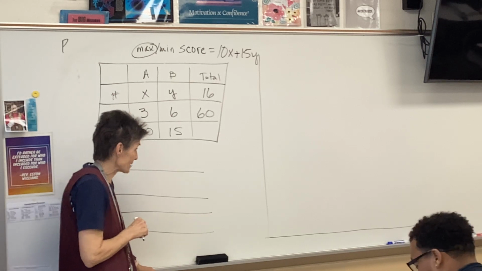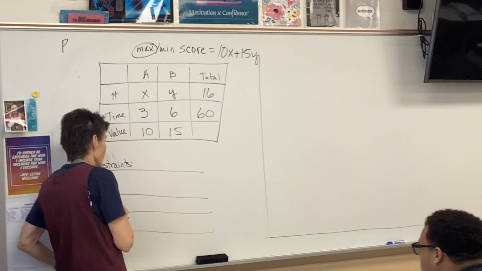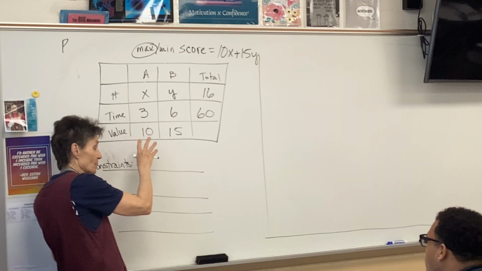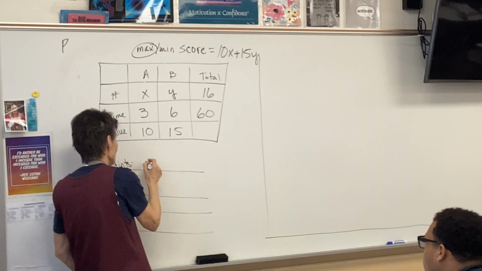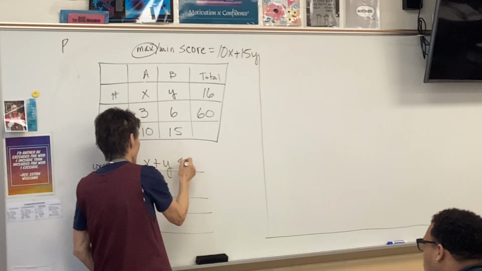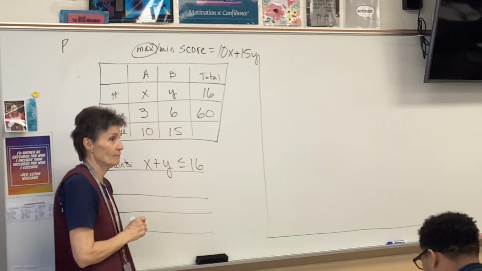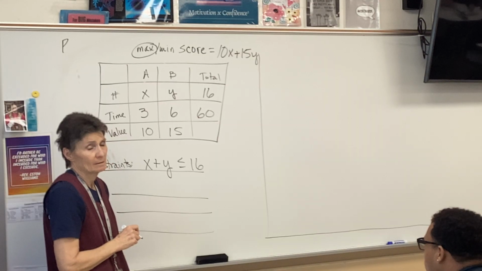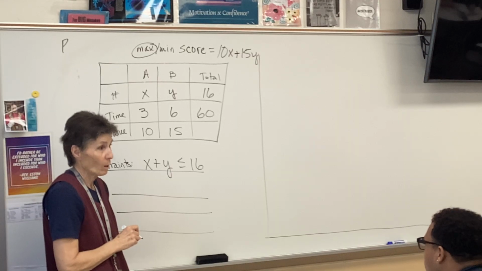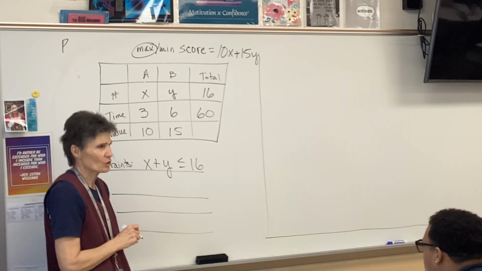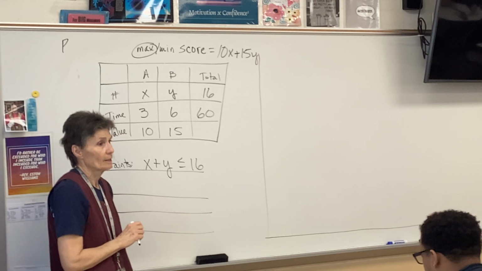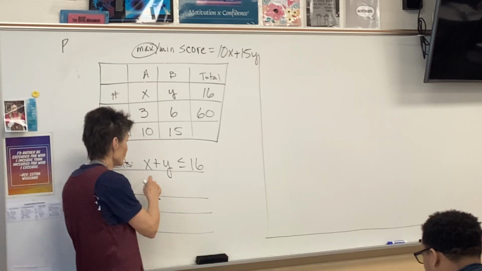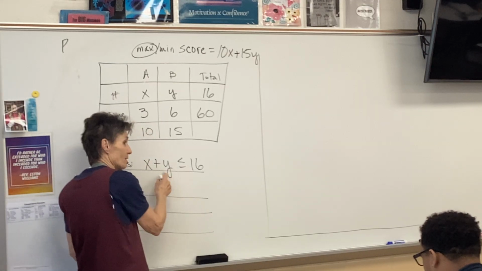Now, to help us answer the question, we have some guidelines. And you've already got them in your chart. For example, don't you know that x plus y has to be less than or equal to 16? Think about that for a minute. What's x? A questions. Y is B questions. And what do I know about the total questions I can do? 16. Less than 16, right? Less than or equal to 16, no more than 16. So one of the constraints of the problem is right there.